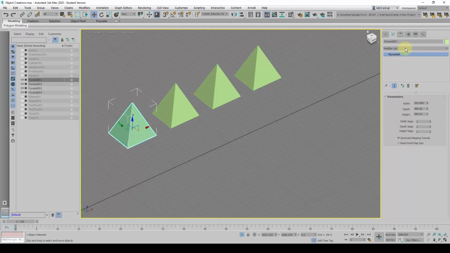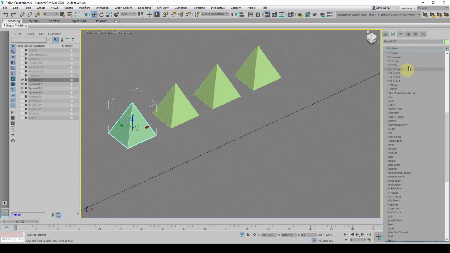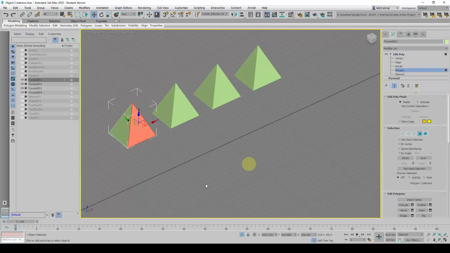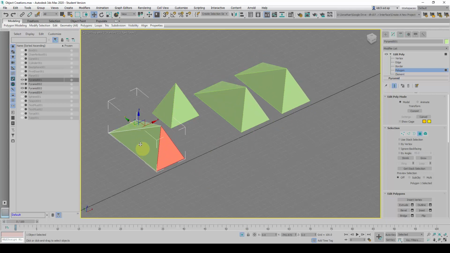Let me go to modify and make some change to this. I'm going to make a little bit of a change to the geometry now. Would you notice the difference if I were to pull this one out?